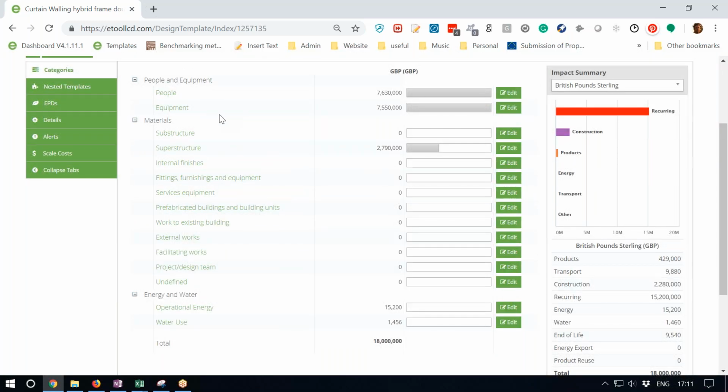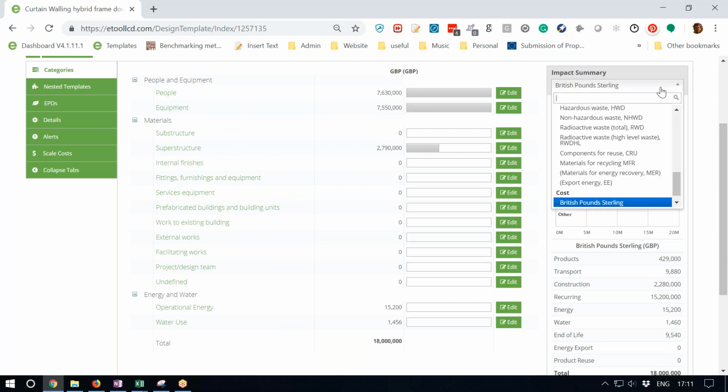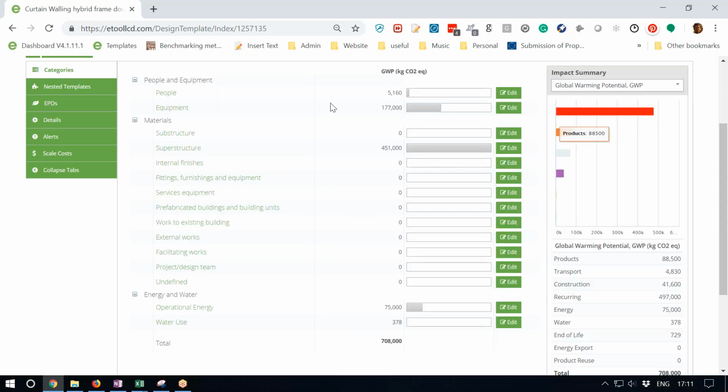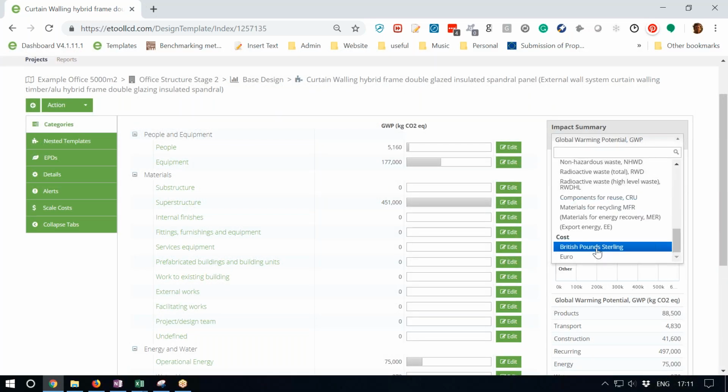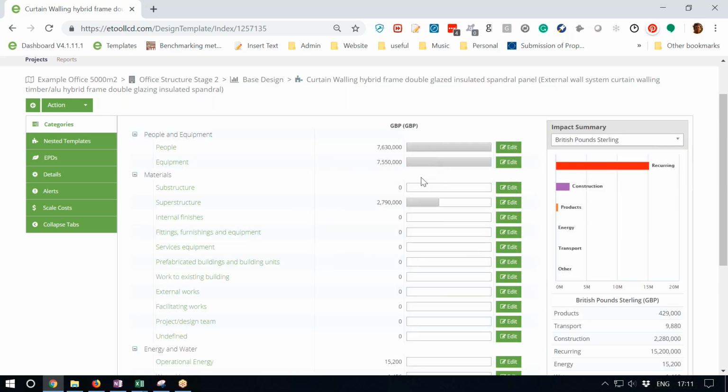And the people and equipment are not massive impacts in terms of CO2. A lot of people probably ignore people and equipment impacts or make very high level assumptions for them, but we have detailed information in each template that references the predicted hours that people are coming to the site to build and maintain this curtain walling system. And that really amounts up in terms of pounds. You know, typically 50% of the building costs go into materials, and the other 50% go into building it. And maintenance, it's an even bigger picture.